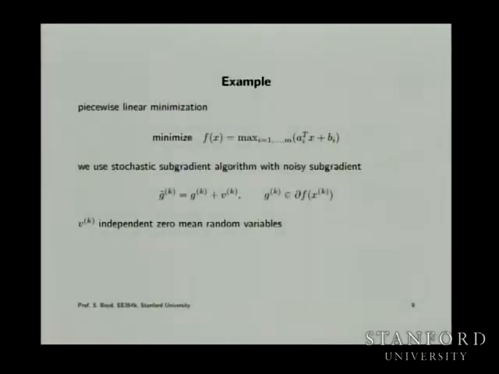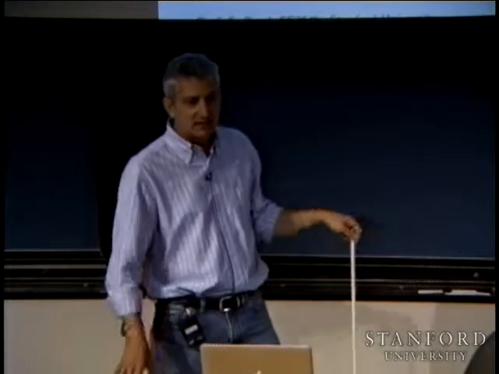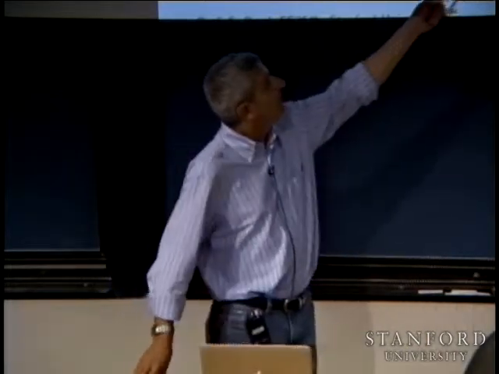Okay, but let's do an example. So here's an example: piecewise linear minimization. And now here's what we're going to do. We're going to use stochastic subgradient method, except how do you get a subgradient of this thing? What's a subgradient? How do you get a subgradient of this? Yeah, you have to evaluate all of these, because otherwise you don't know what the maximum is. You evaluate all of them, find the maximum value, then go back and find one of them that had maximum value. Break ties arbitrarily. It could be the last one that had maximum value, and then you return a_i.